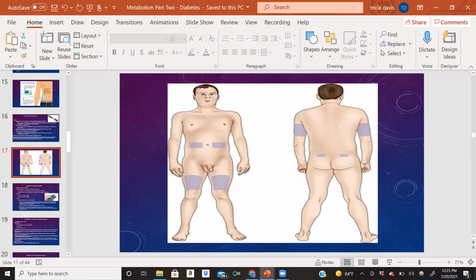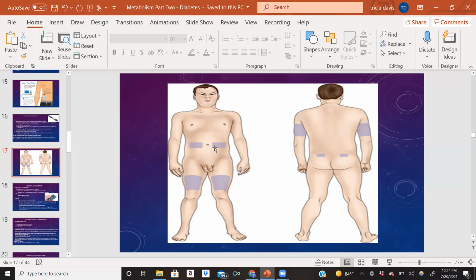So this was from your book. This just shows some of the ideal places to give insulin. I've never given insulin in the back above the butt cheeks like that. You can, but I've never given it there. Usually when patients come in the hospital, it's hard for them to do the back of their arm. So when they do it to themselves at home, they're always doing their belly. So they like to have a break when they come in the hospital, and they'll ask for you to do it on the back of their arm because it just gives their belly a break.